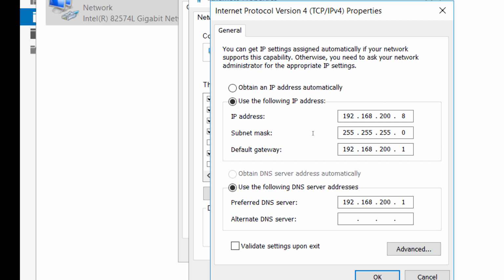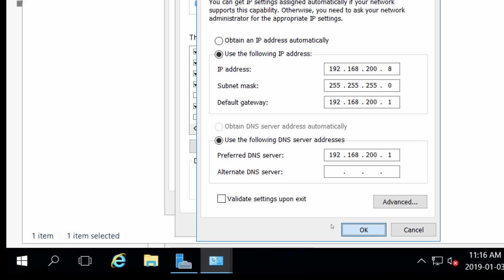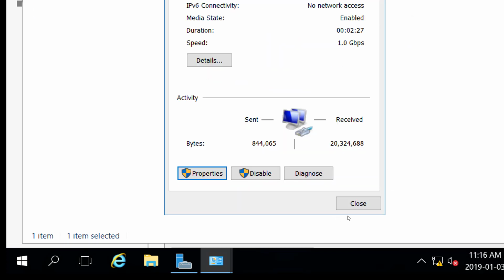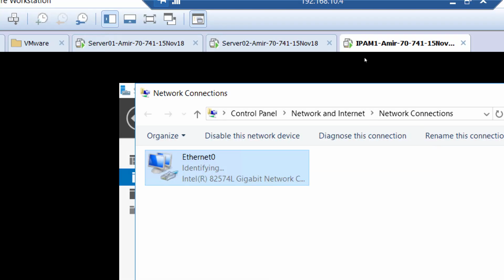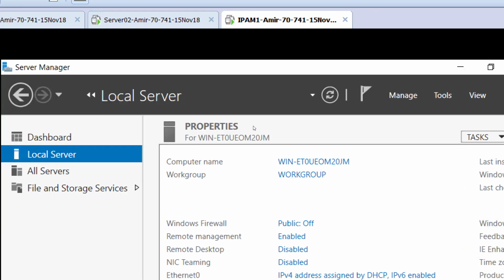So at the end of the course, she has to do MCSA as well. We just put one and how you put it in there. So 200.8 and press OK and OK. So the IP address we already gave, right? Close. Now password. And then I'm just gonna rename the machine and join it to domain at the same time.